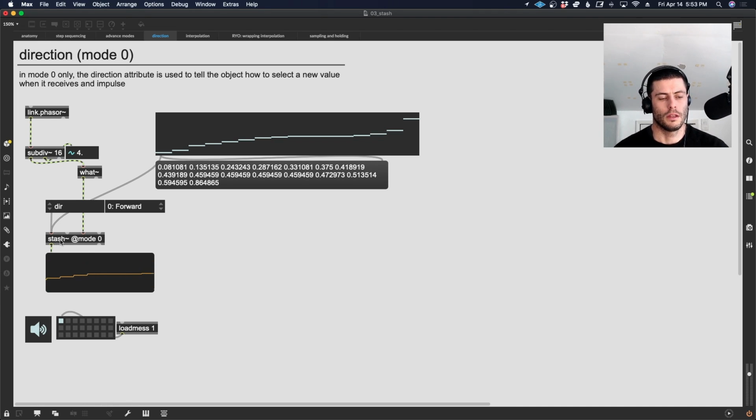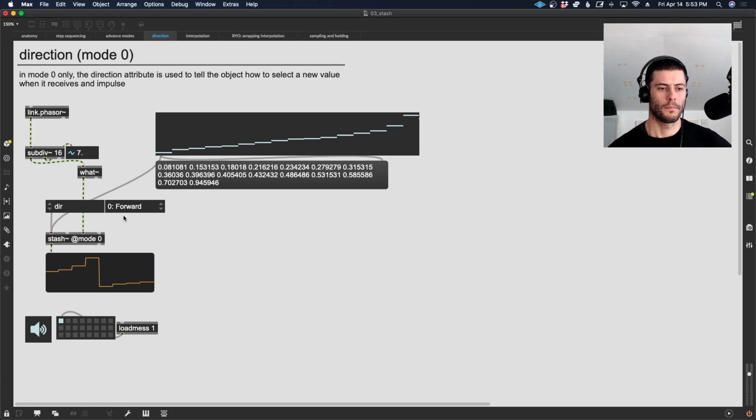So in the default state, direction mode 0, we're going to get a very predictable result where every time I get an impulse, I just get the next value. And so you can see pretty clearly that in the scope here, we're getting the contents of this multi-slider. If I go to direction mode 1, I get those values in reverse. And if I go to random, I get them randomly. And if I go to urn, I get a unique random number. So I get them where it picks randomly, but it doesn't repeat a value until they've all been played.